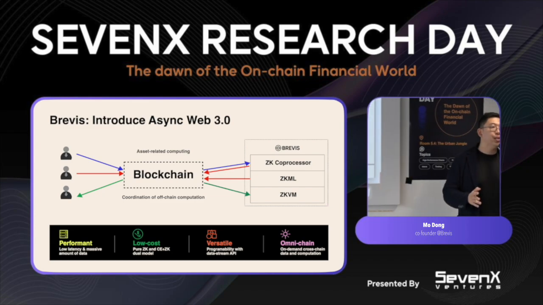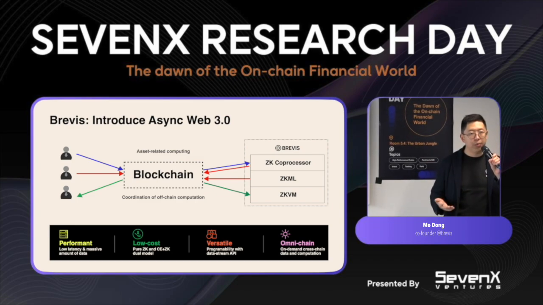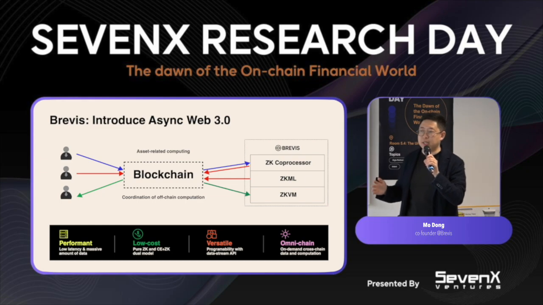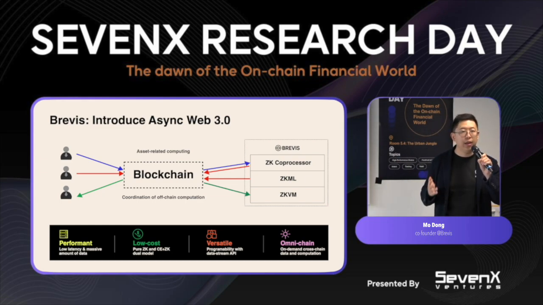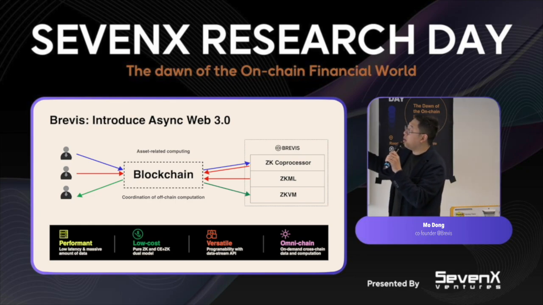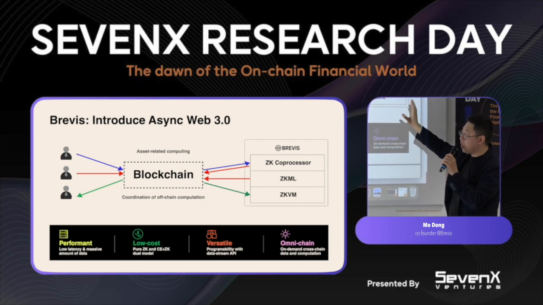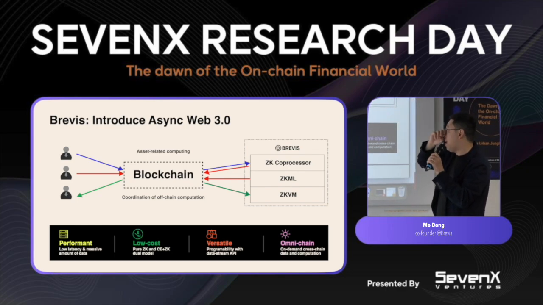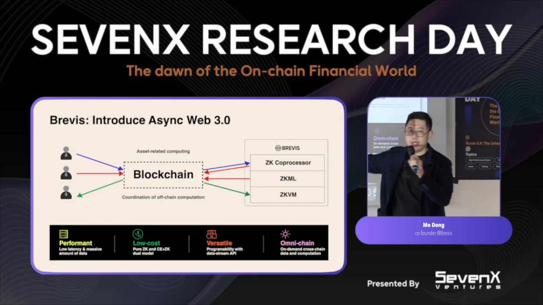But the most important thing here to note is that because we're talking about Web3 and blockchain applications, the most important thing is to ensure the entire computation cycle is maintained in a trust-free environment. That is to say that even though we're introducing this asynchronous off-chain computing component, every computation step should still only rely on the trust assumption of the blockchain itself.